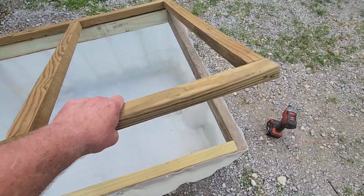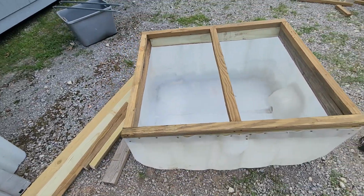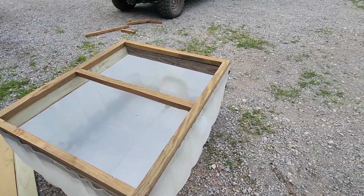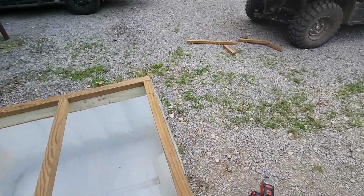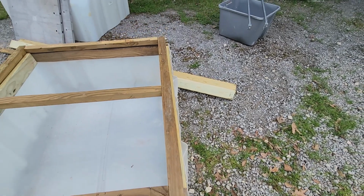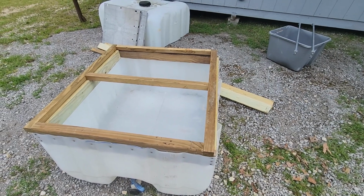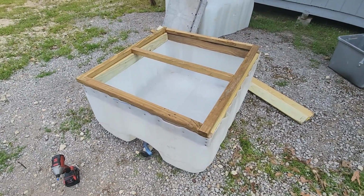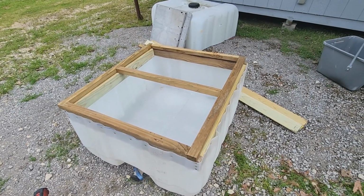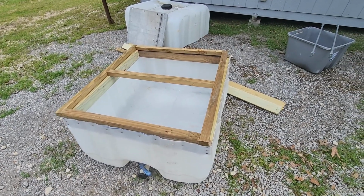Where I left off yesterday, I needed a lid. I have framed out a lid with some scrap lumber. I think it's some treated 2x4s ripped in half from another project, or from my brother-in-law's wood pile that he don't know about. It's not hinged or anything. So now I'm going to go to my pile of wire and see what kind of wire I can get together to stretch across this and staple up. The lid will just sit on top. We might weigh it down with something, just depends on how heavy it is when I get through.